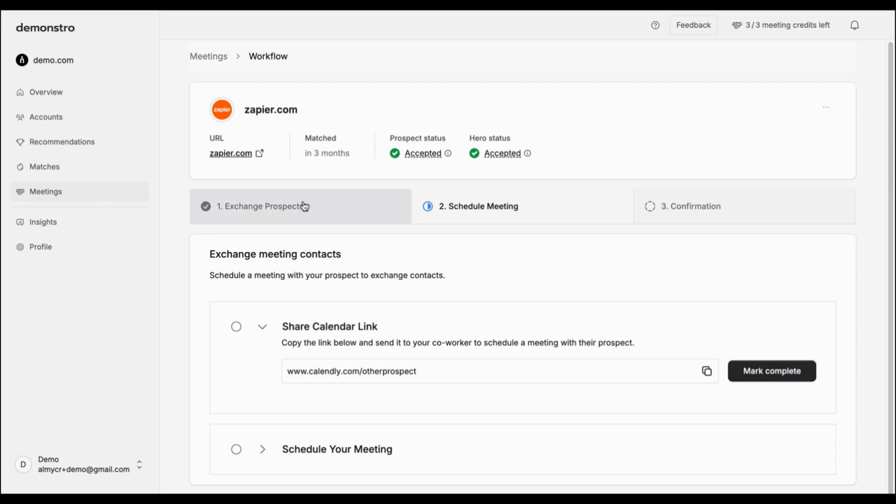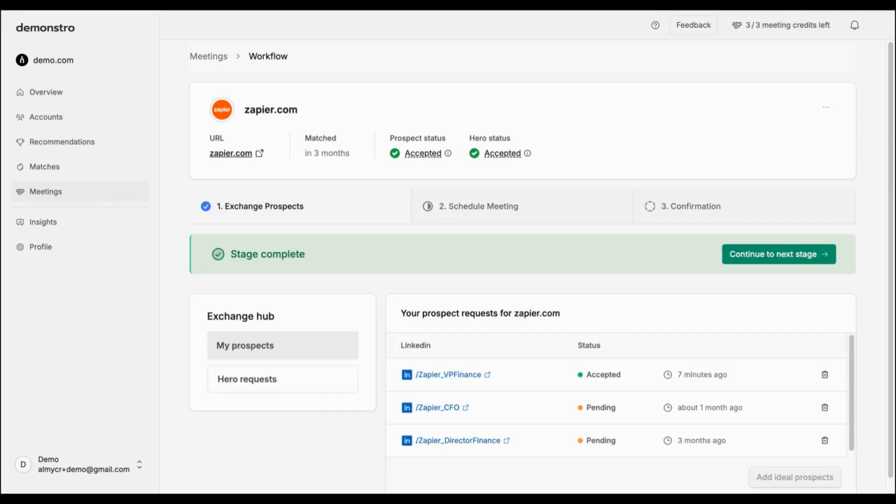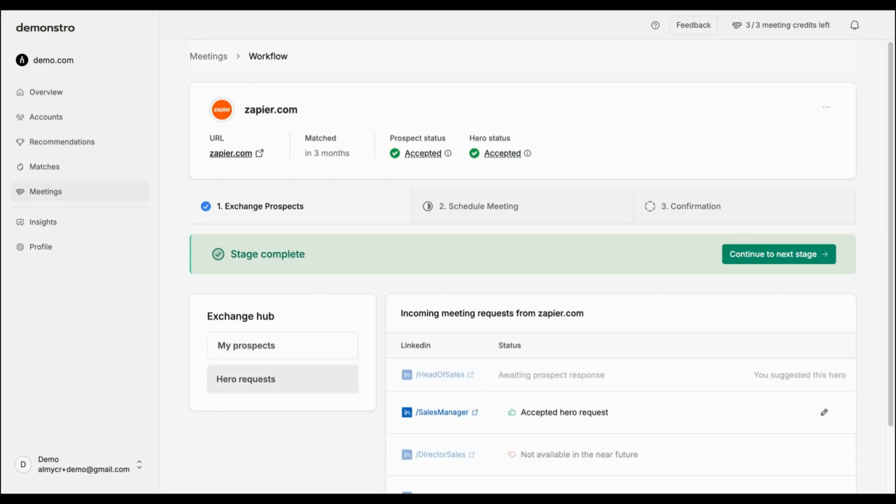Stepping back for a moment, if you are unable to secure meetings with any of the listed heroes, we recommend meeting with your manager to make introductions and ask on your behalf. If you still cannot book the meeting with those heroes, we have two options. The first is the other user will be prompted to send you fresh prospects that you might be able to connect with. The second is to suggest a hero.